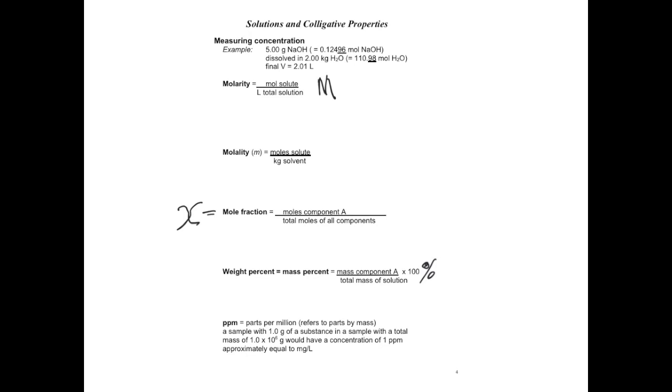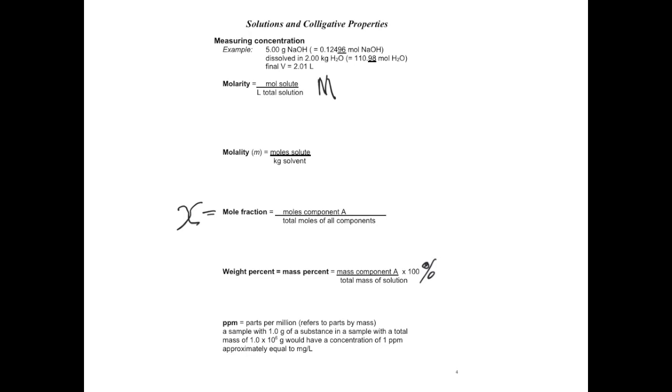So what you do is you say, if you have 1 gram of a substance in a sample with a total mass of 1 million grams, so it's 1 gram in a million grams. One example of this is there's 1 million milligrams in a liter of water, just 1 gram per milliliter, so you can do your math from there. If you had 1 milligram of your solute dissolved in the water, then 1 milligram per liter of water would give you 1 ppm, or 1 part per million.